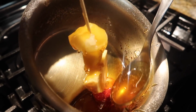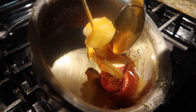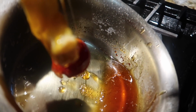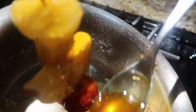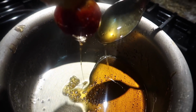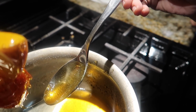Like burning strawberries. Sorry. I think the cantaloupe is a little bit too golden. No, the cantaloupe is a little bit too watery still. So, okay. I'm gonna drip off. Look at that. It's like glass.